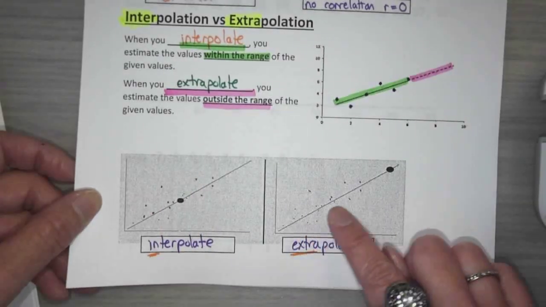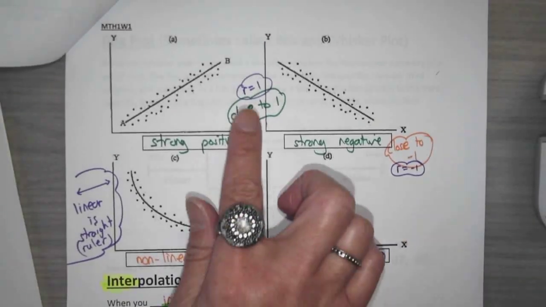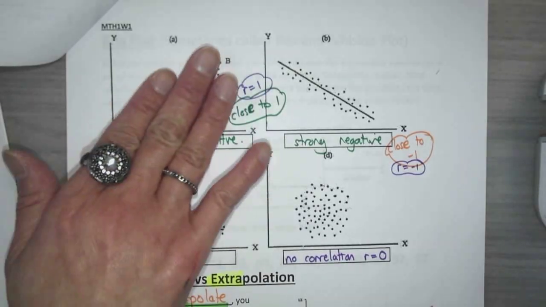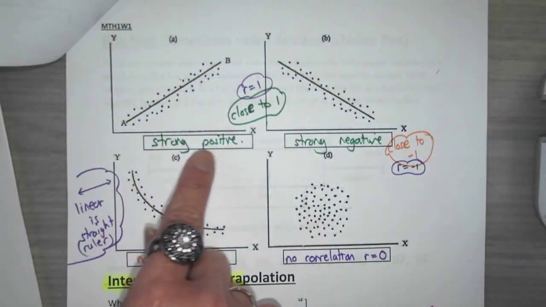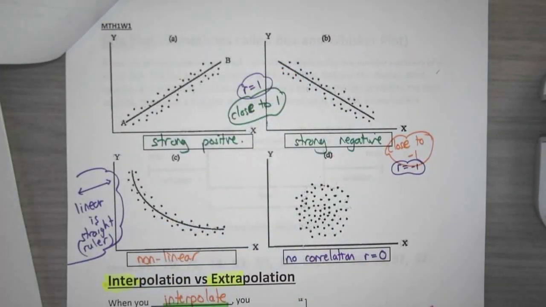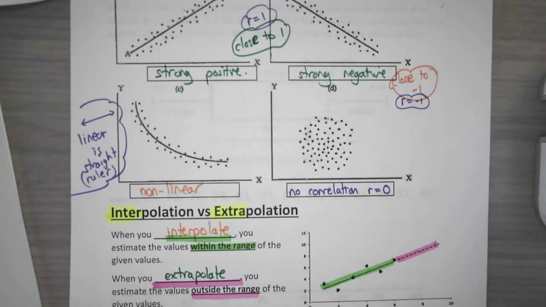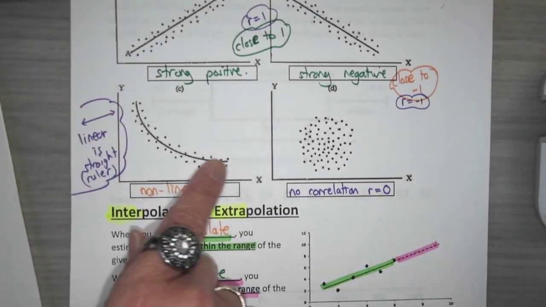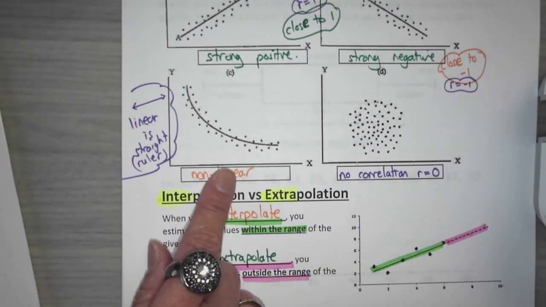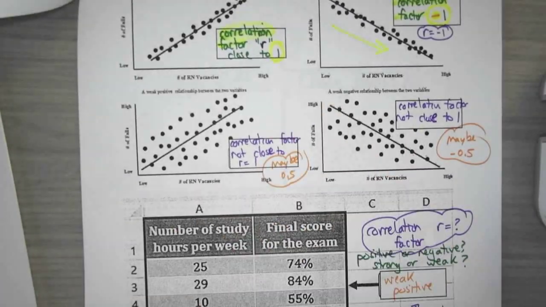And that's it. So we've got a lot of little definitions. Interpolate is in the data set, and extrapolate means you extend the data and you read something beyond it. We have correlation factors, which are lowercase r. Strong positive means yes, positive. Look how close the data is. Strong positive, it's close to 1. This is a strong negative, r equals -1. This is r equals 0. There's no data here that's telling us anything. It's just a big mess. Nonlinear means it's showing me a curve, not a straight line.